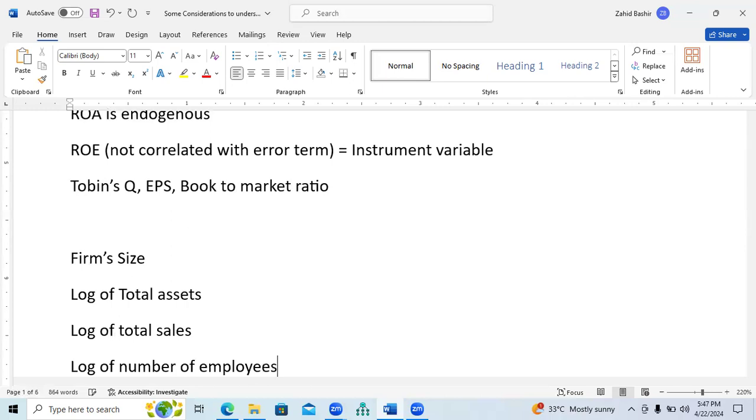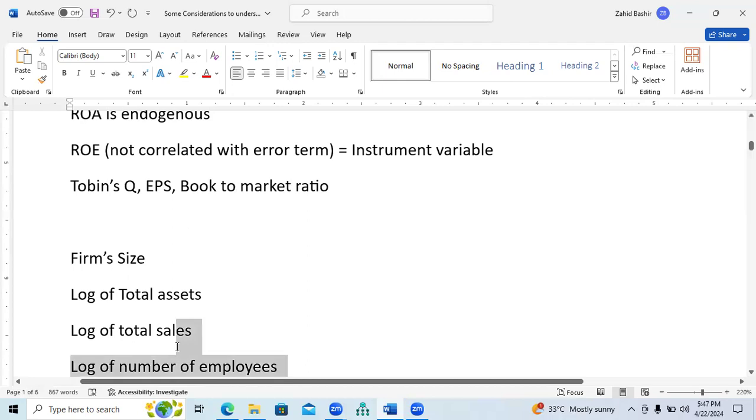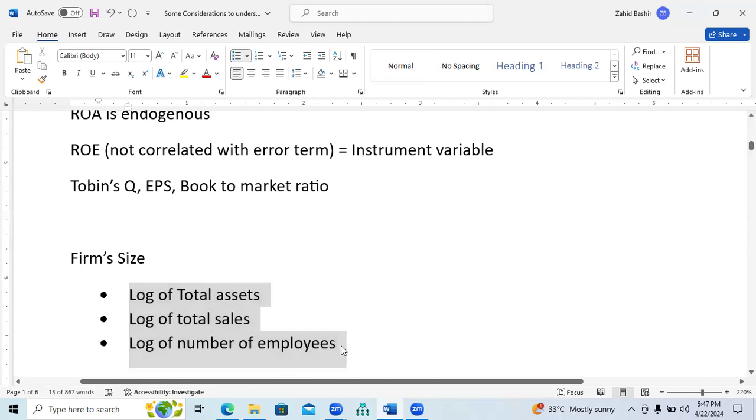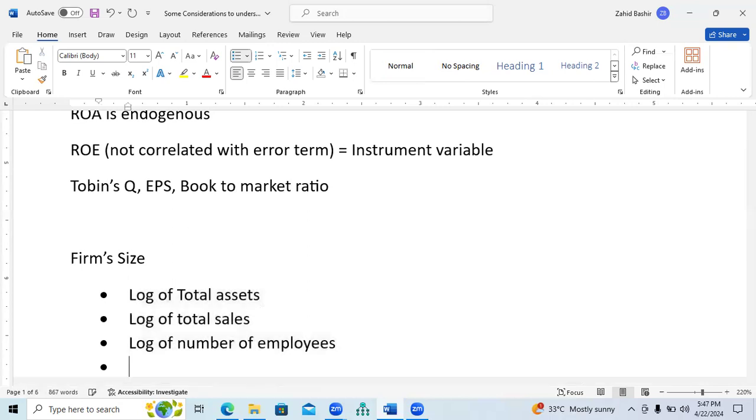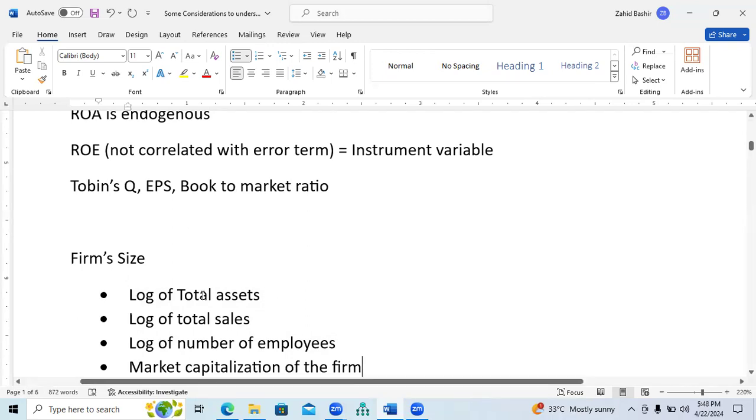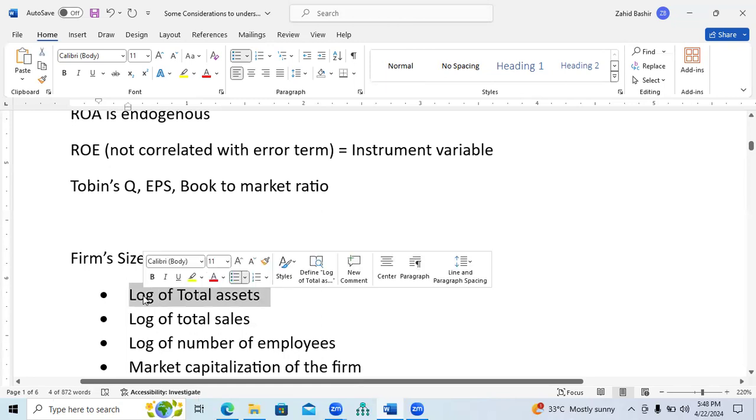So there are basically three measures that you can use to consider the firm size, and it can also be measured by the market capitalization of the firm. There are four measures.